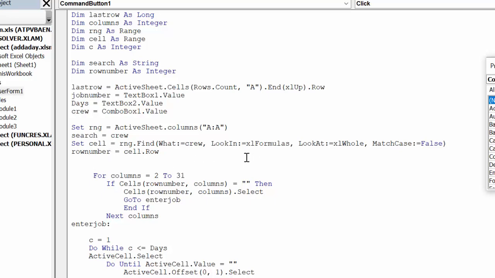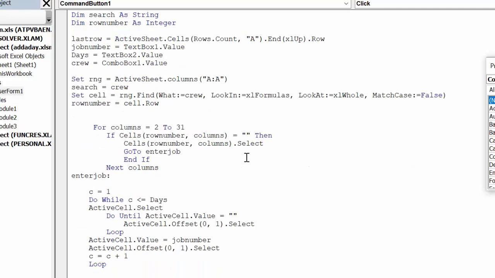Okay, now for columns 2 to 31, if cells(row number, column number) equals blank, then cells(row number, column number) select, and then go to enter job. So we're looking for the first blank cell again, and then we go to enter job, which is right here.